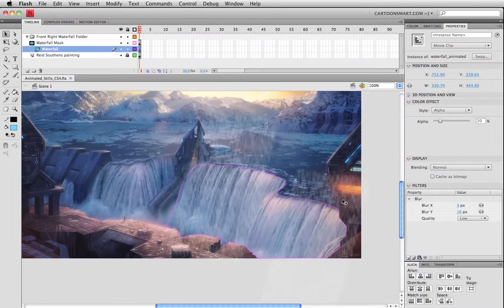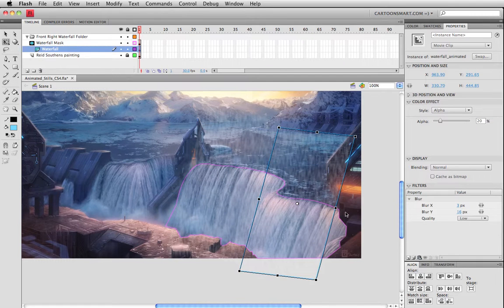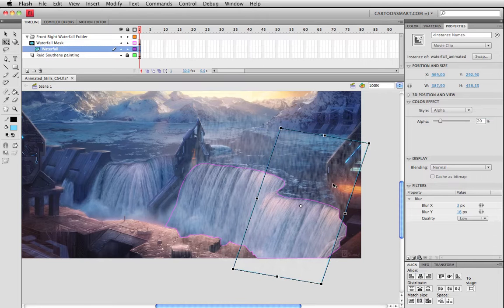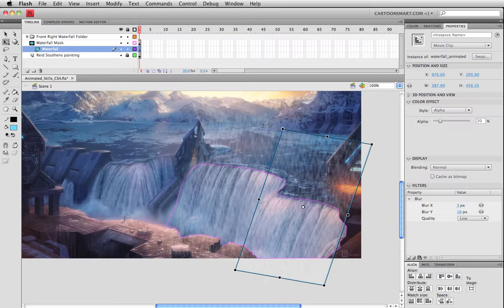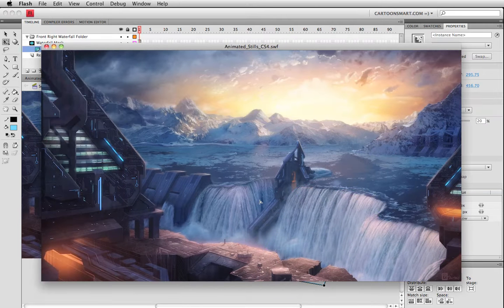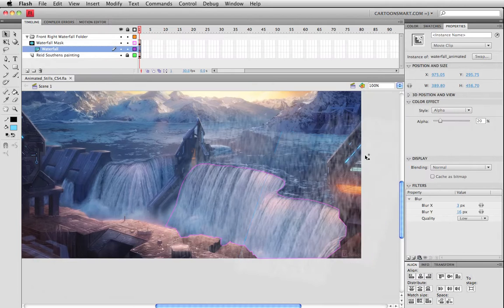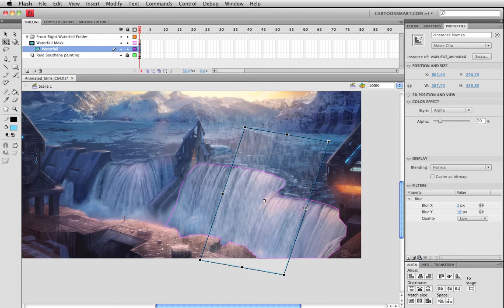But let's go ahead and duplicate this. Let's do another one here, and then let's copy one more. And let's see. Well, let's widen this one out because we at least want to get all this ground covered. Publish that real fast. And then let's do one more. And we could, of course, play around with the blurring a little bit on that one, and maybe make the alpha a bit higher. Actually, that doesn't look too good.